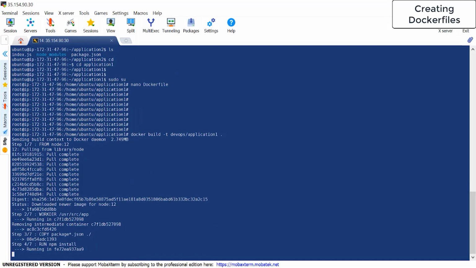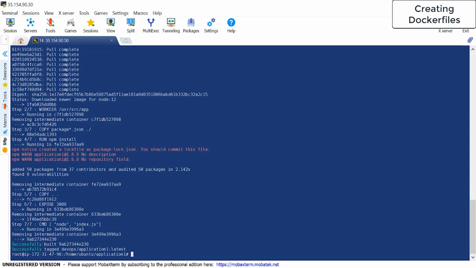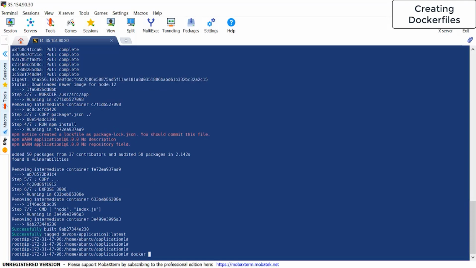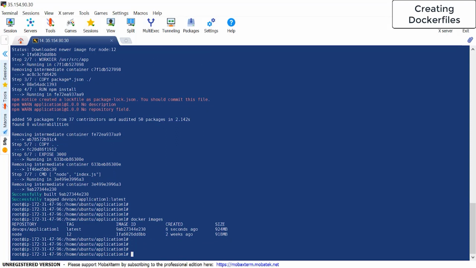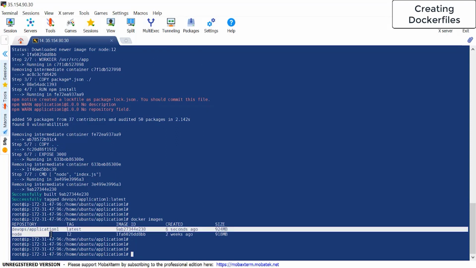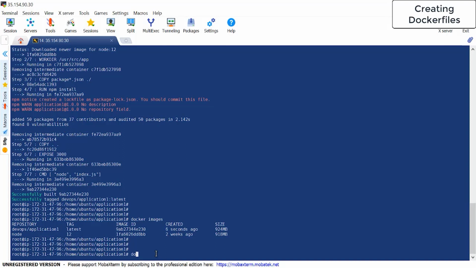So now it's done. We can check with docker images. So this image has been created, devops/application1. Let's run the container, docker run -d. It's in detached mode. Then we need to map the host port with the container port. We need to give the name of the container. I'll say application1.